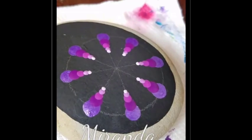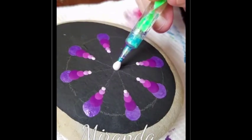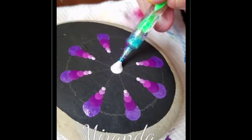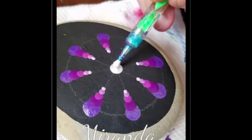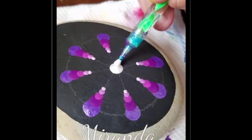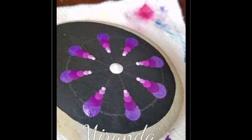Okay, I really love this new metallic Deco Art pearl that they have. Or maybe it's not new and I'm just finding it, but it already has the glitter in it. It's awesome. Shiny. Makes a beautiful center.